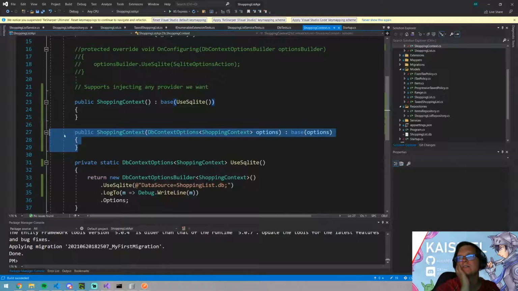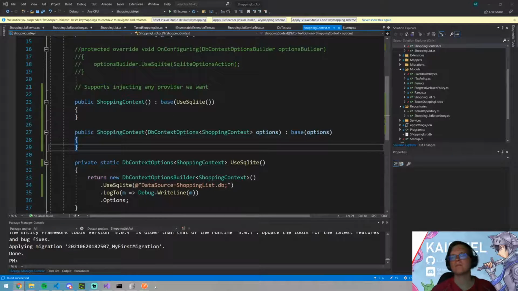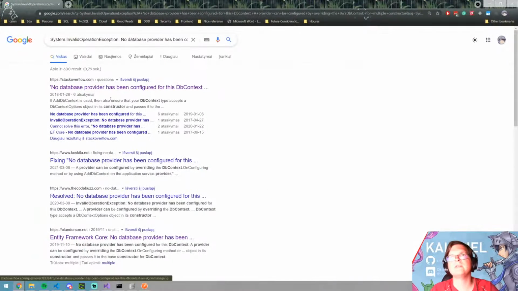So it tries to call this constructor and obviously fails. So my problem is multiple constructors.